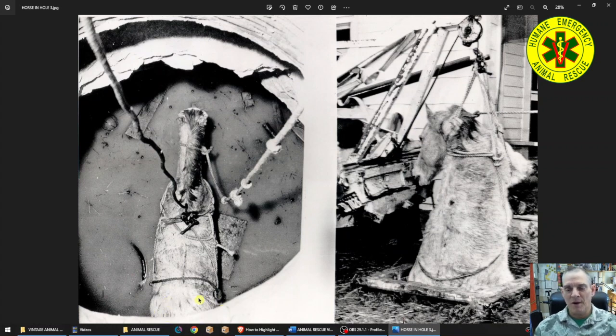It looks like there may have been one there and then it slipped — if you look at the photo on the right, it looks like it may have slipped and the horse might have started to kick. Using the pointer here, this is a rope, but in the image on the right we can see that this is clearly connected to what I believe to be wire rope for a winch operation.